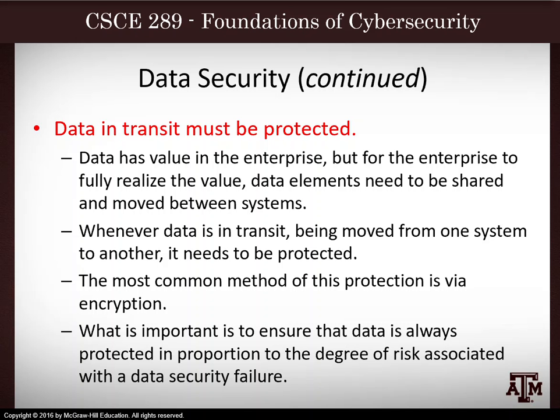So the last point here is very important. What is important is to ensure that data is always protected in proportion to the degree of risk associated with a data security failure. If I were teaching you risk assessment, we start with how we categorize the criticality of our data. I don't do it quantitatively, I do it qualitatively: low, medium, high.